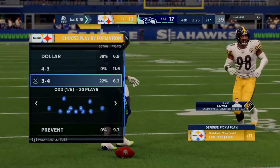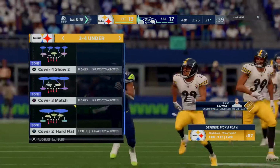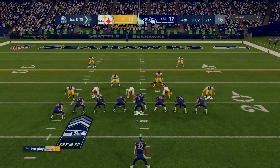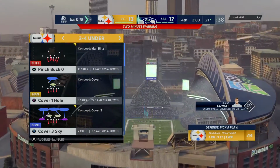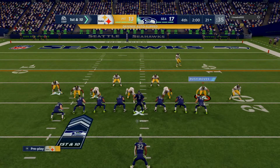Well, that's a carry they have to be satisfied with. And throughout this game, they've been satisfied with what he's given them. Whenever they've needed a big run, a first down, he's the guy they've turned to. And it doesn't matter what the defense thinks. They feel like they've got the confidence to keep handing it to him and keep picking up good yardage. So it's Seahawk football as we march toward a conclusion.